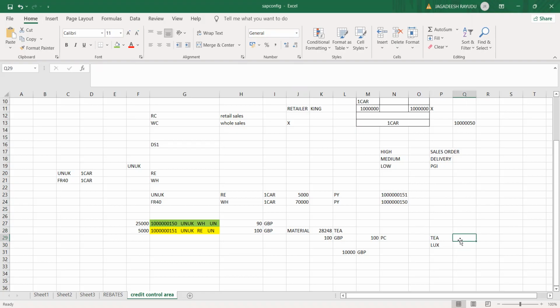It is hugely selling, so wholesalers and retailers buy from the company which I have defined in UK. So let's assume that it is low selling in certain countries. In certain cases, if you put the credit limit, you cannot encourage your wholesalers and retailers. So what you can do, you can control it.